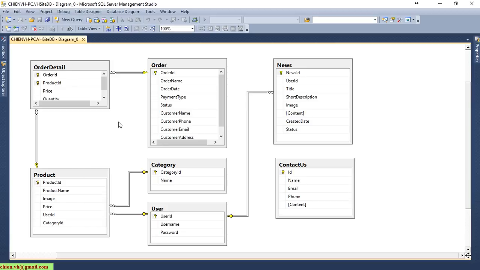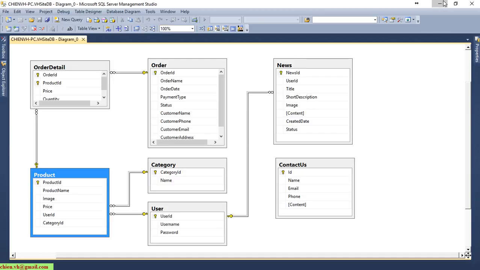For example, the category table contains the category ID primary key, and in the product table we also have a category ID. It is the foreign key between the product and category tables.